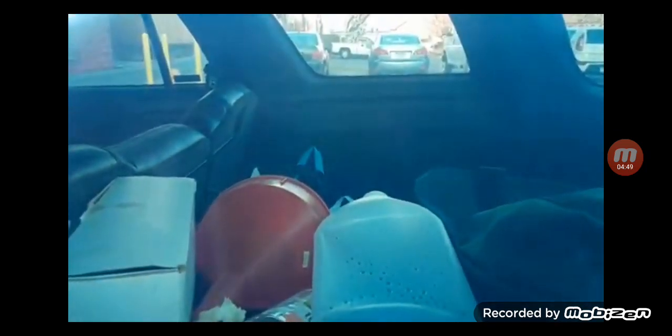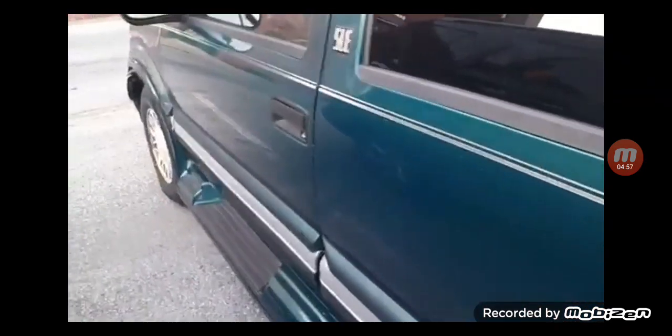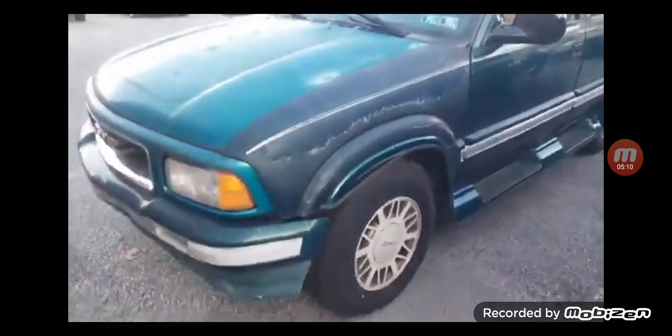Here's the seatbelt. This is dark green. This is a 1999 GMC Jimmy with headlights, in dark green. It is all wheel drive. It's a GMC model.